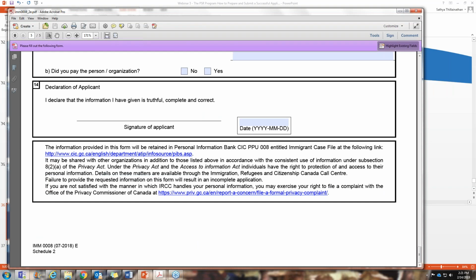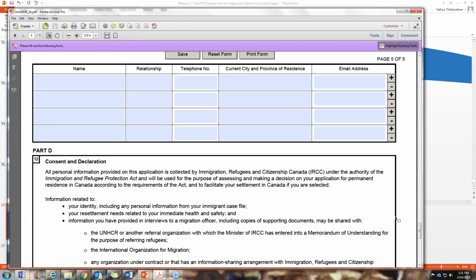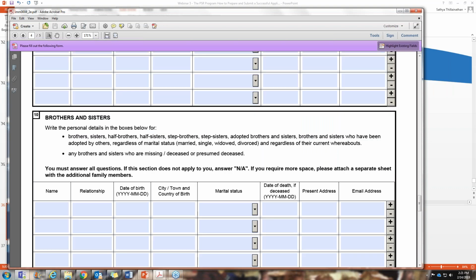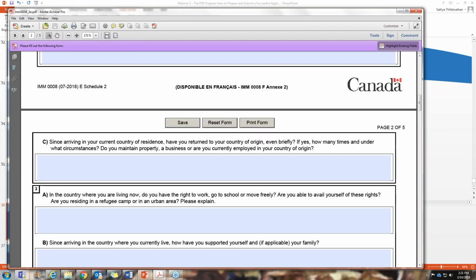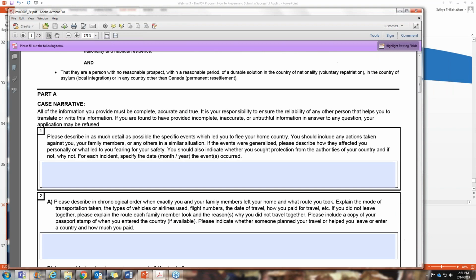So the narrative in part A is very important as well, just explaining why they left. It's one of the main things, the case narrative.